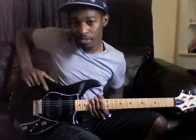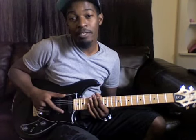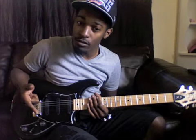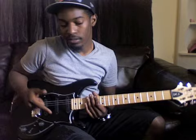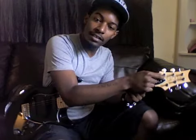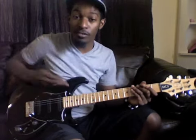We have a PRS body, black on black, as you can see, with the world famous PRS 305 pickups. You can see these pickups in the PRS 305, of course, or the PRS 513. You have 22 frets, maple neck, of course, PRS headstock, PRS signature, PRS locking tuners. It's a great guitar, speaks for itself, basically.